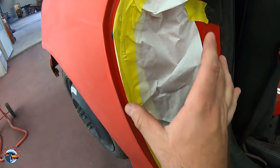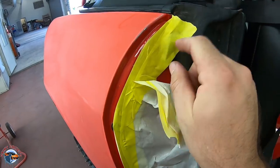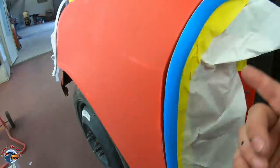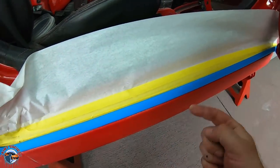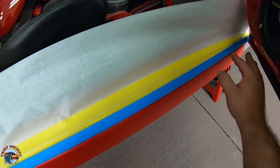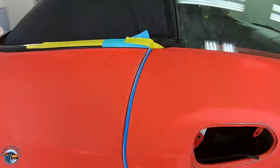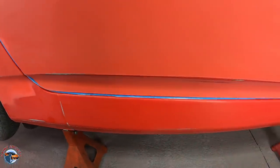Okay, so what we have here is 6-inch paper, and before that we have our inch and a half, and before that we had just our half inch tape. Then we took our foam tape and we lined it right here along the edge. Now we made sure not to stretch it or else it can lift in little contours here. So nice and easy, nice and smooth all the way. Now we have a soft edge for when our door closes. So now we have a nice even gap. You don't want any of the adhesive showing, otherwise that can leave crusty edges.